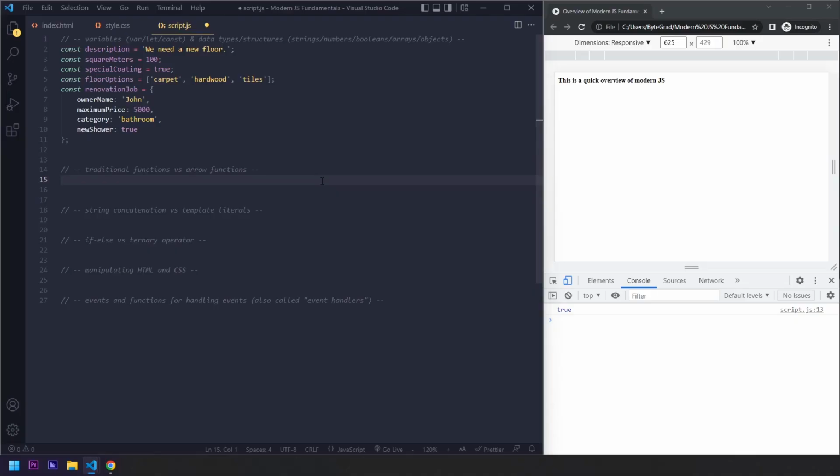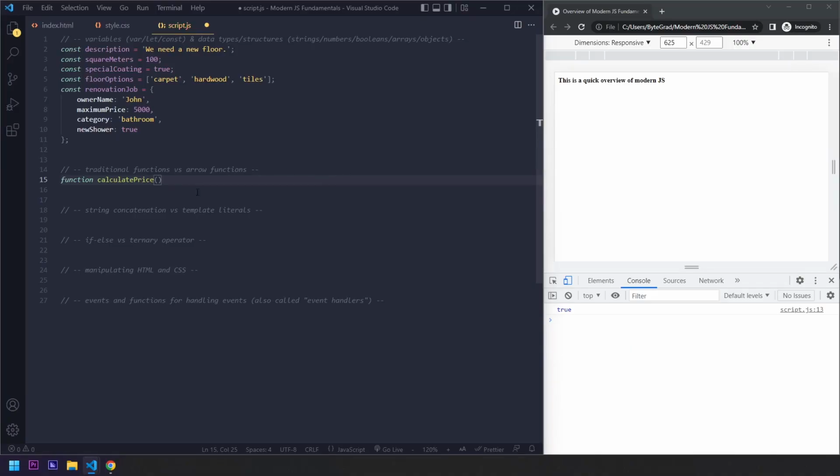All right, so with functions, we actually also have some innovation in the JavaScript language. The traditional way of writing functions, and you will still see this very often, by the way, is also not necessarily wrong. So with traditional functions, there's nothing necessarily wrong with doing it this way. Let me show you what the differences are. So let's say we want to do something. Whenever you want to do something, you may want to use a function.